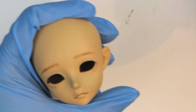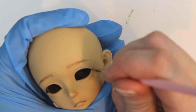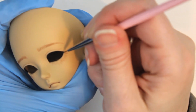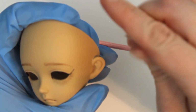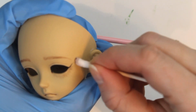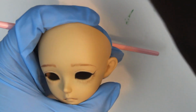Oh, I got a dollop where I didn't want it to go. Stay in there though. That is just gonna stay. Alright, we gotta do 2 lashes going up. Let's see. That was bad. There we go. We can save it. We can save it.